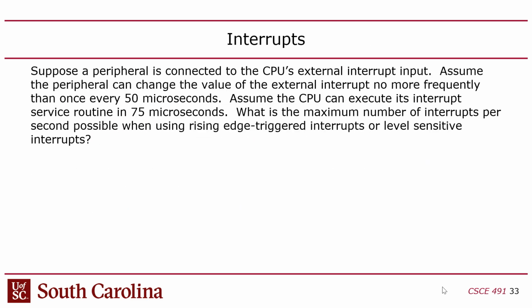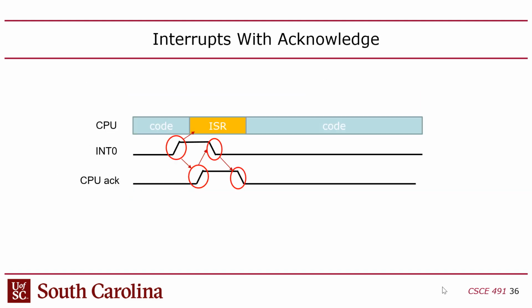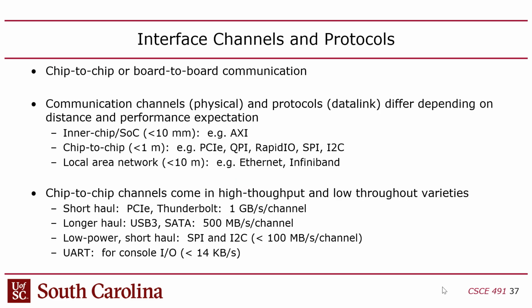Interrupts, there's various kinds of interrupts. The question there is whether or not you have some kind of a handshake for the interrupt, or if you just have a straight interrupt going into the CPU. So different technologies deal with this differently. The handshake, though, is a way for the peripheral to know whether the CPU has acknowledged the interrupt and when it's finished processing the interrupt. But it requires two wires.